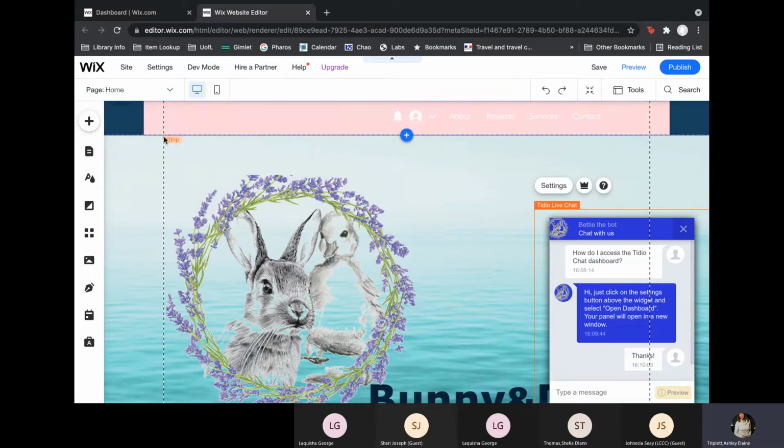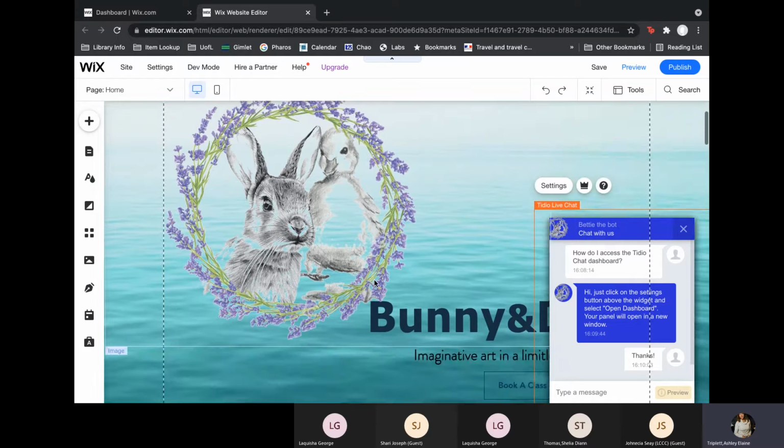Okay, so normally you would have a blank screen, okay? And then these grids right here will tell you what is going to be on your user's either desktop or mobile device, okay? So that is your parameters for whenever you're designing your website, where you want to make sure your images are.